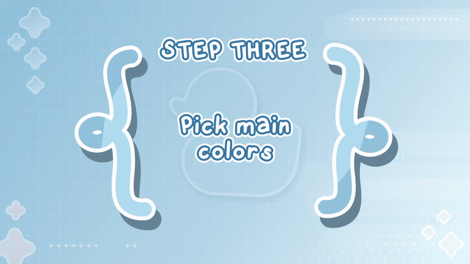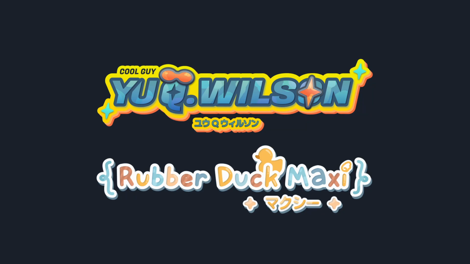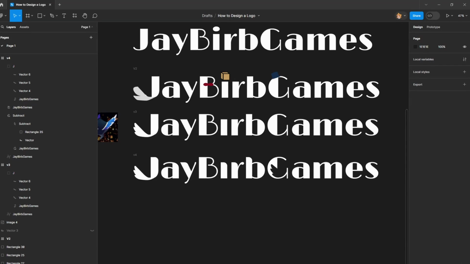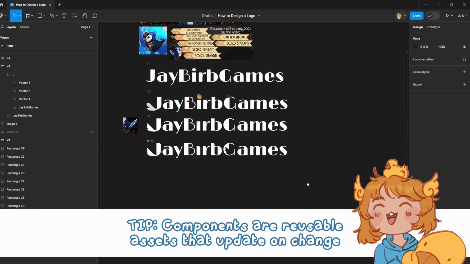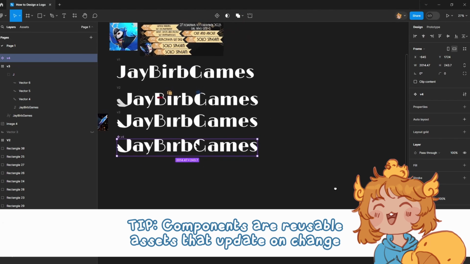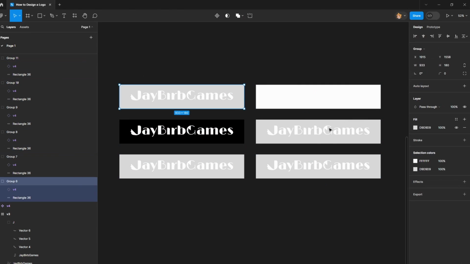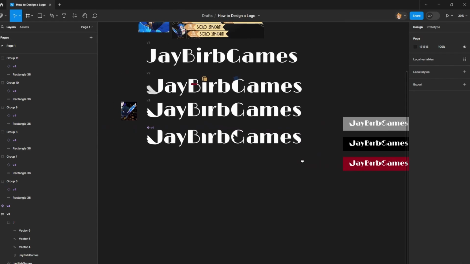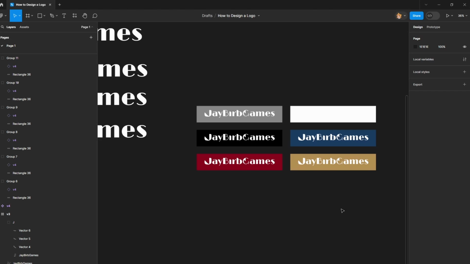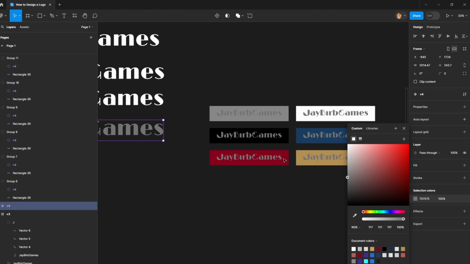Now I can decide the base color and outline color. This takes a bit of experimentation, but one rule of thumb is to check how it looks against dark backgrounds and against light backgrounds too. So I'll try to do that by turning this layer into a component and then seeing how it looks against different background colors. Turning this into a component so that I can edit this and all copies of it will change. Okay, so I made some copies of the main component, placed them against different background colors so that when I change, for example, the color of this one, I can see what happens.